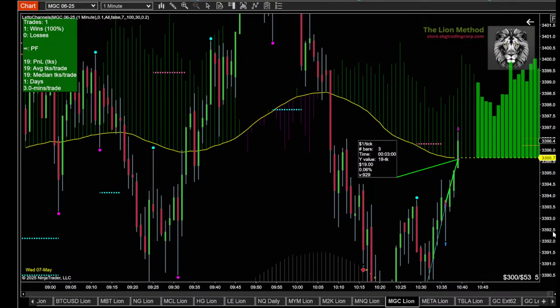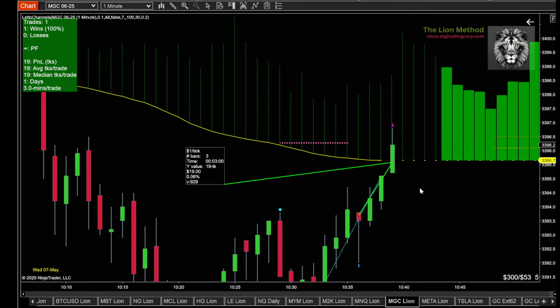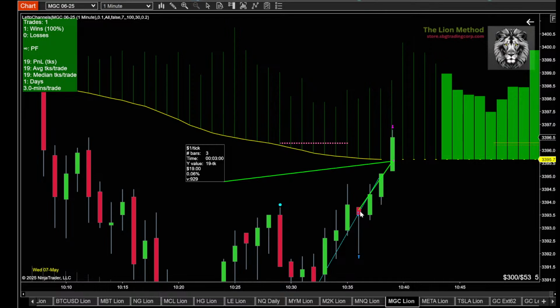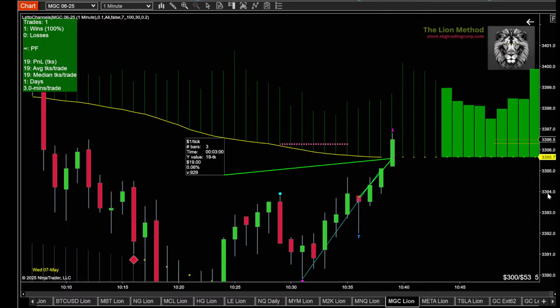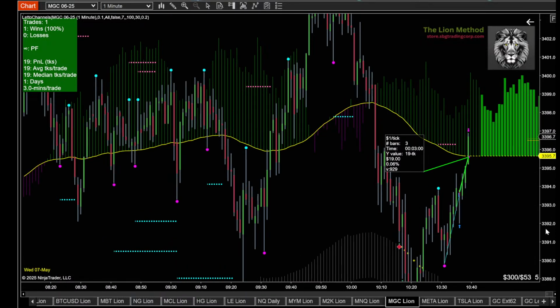$19 roughly. Is that right? Well, yeah, 19 is good. That's our target. We got two fills on our, I thought I bought at limit. It's weird. That's cool. So about a $100 move in gold. I'm okay with that. First target was hit. If you held on to the second, that's a winner.